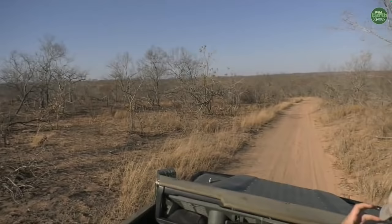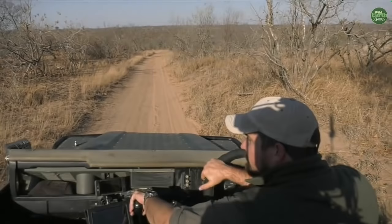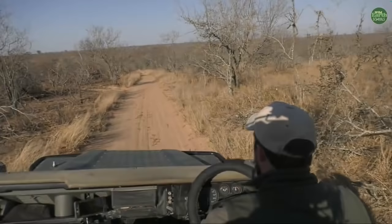And they fly around normally in groups together. So you normally see them in groups of four, five, or six, as many as eight or nine. And they fly from one branch to another looking for insects. They are shrikes, which means they're predatory birds, and they've got that little hooked beak that they use to grab all kinds of food. All right, let's see now where our leopard has gone or come from.